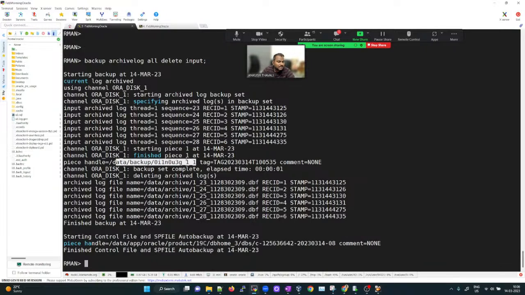That's how we take the backup of Archivelogs, and many times people ask questions like how do you take the backup of Archivelogs, what is delete input, and all those things. Okay. Rest of the things we'll take tomorrow. We'll continue with RMAN only. After that we'll see the restoration part.